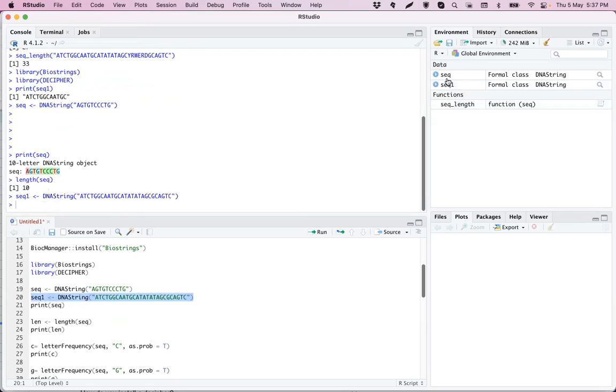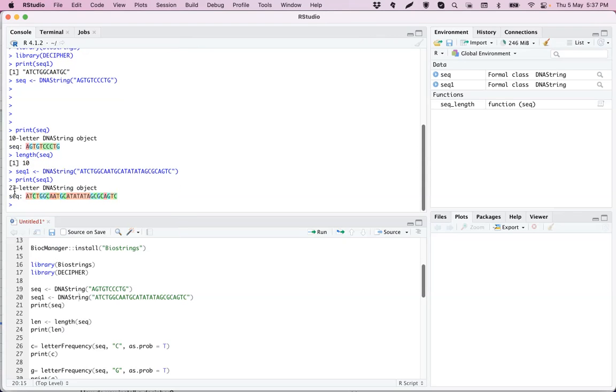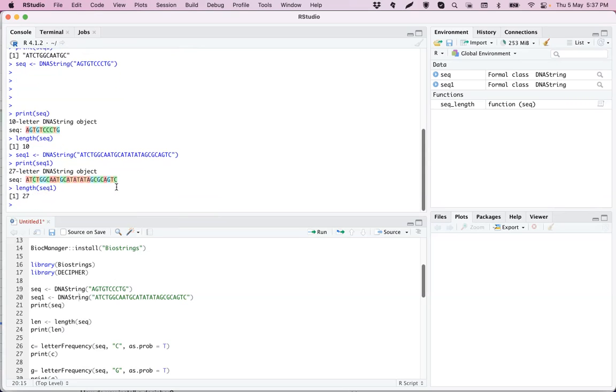Now I'm overwriting sequence 1 with this object, so the previous information in sequence 1 will vanish and new information will be stored in it. Now let's print sequence 1. It's a 27-letter DNAString object. Again, if I take the length of sequence 1, it gives me 27.